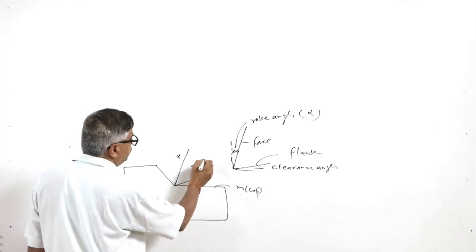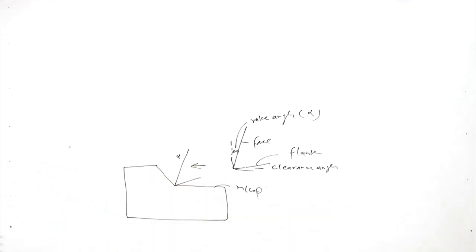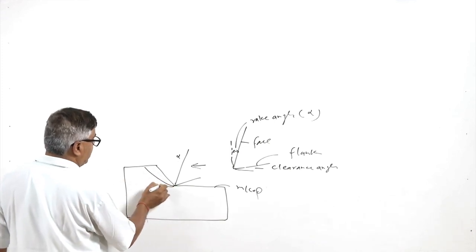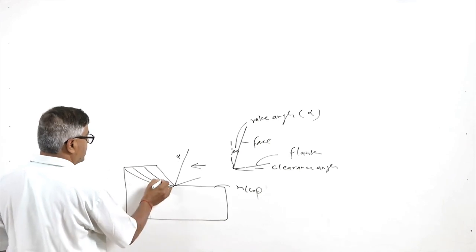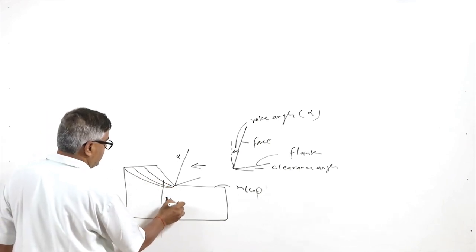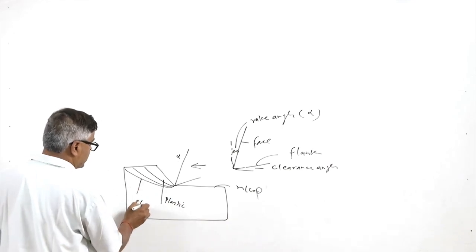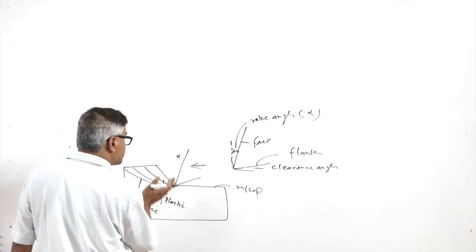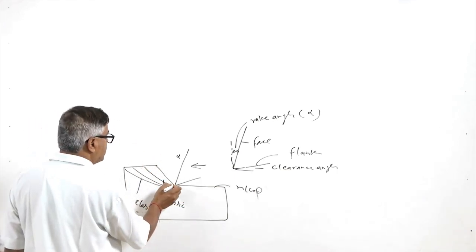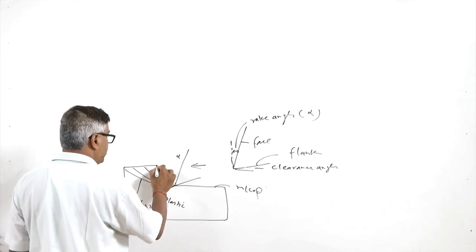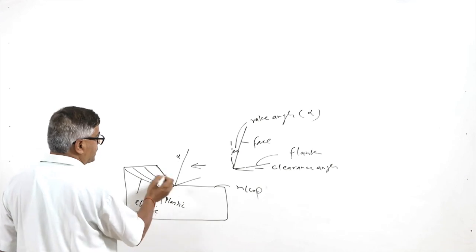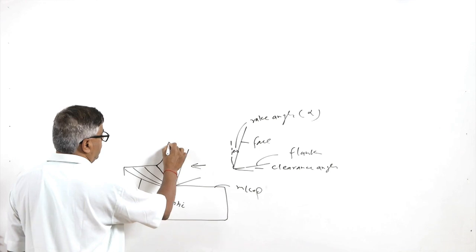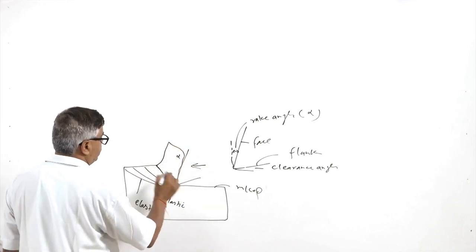When the tool is moving with respect to the stationary workpiece, the material ahead of the cutting edge is subjected to deformation like this. This deformation is very plastic near the cutting edge, and it is elastic away from the cutting edge. When the material is stressed ahead of the cutting edge beyond a certain limit, then the material along a particular plane called the shear plane gets sheared off, and when it gets sheared off, it is removed and starts moving over the face of the tool.